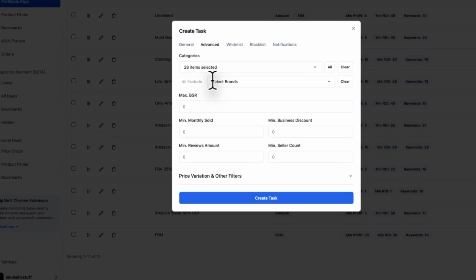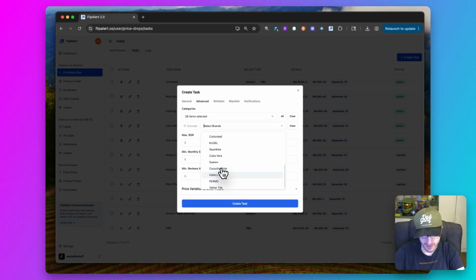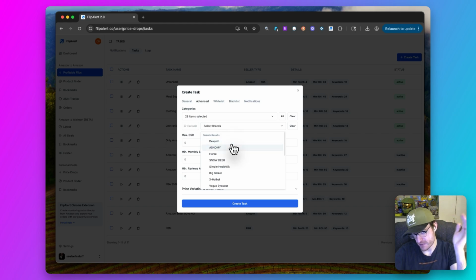You can also remove and exclude specific brands. And so you'll have some here that are just auto-filled. What we do for this brand selection right here is going to look different than mine. We just show you the latest brands that we found. Every time we find an A2A flip, we record that brand. And so we have thousands of brands that are recorded in the system, and we just show you the latest ones that we found. But you can type and we'll autofill. And if we have it, if it has ever been a flip since we started recording, it'll fill up for you.